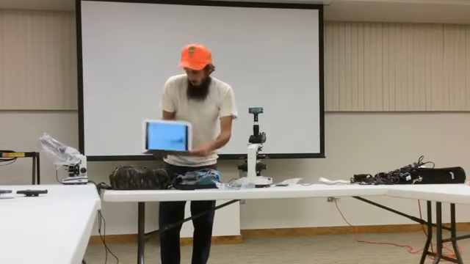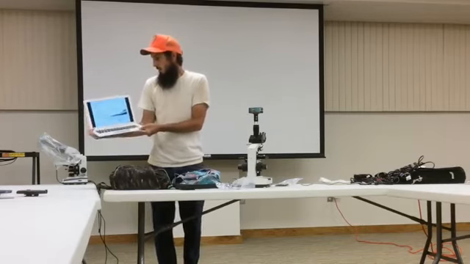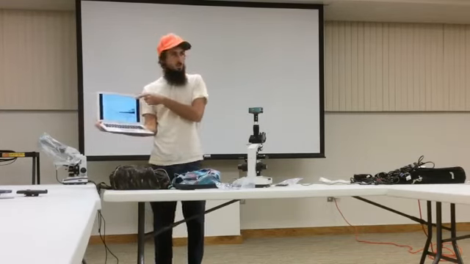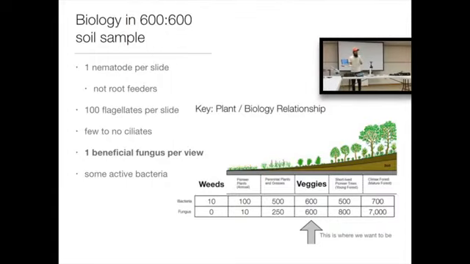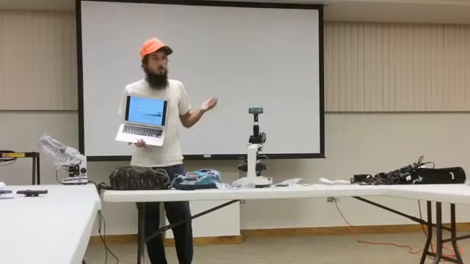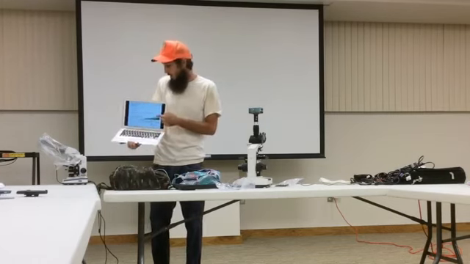So this next slide here says biology in a 600 to 600 soil sample, which what that means is the biology where I have 600 micrograms of bacteria and 600 micrograms of fungus in a sample per gram, I guess. And that's the ideal condition that we want for most of the crops we're growing. So if we're growing taro or sweet potatoes or cassava, or crops like trees, coffee trees, those types of things, that's the range we want to be in.